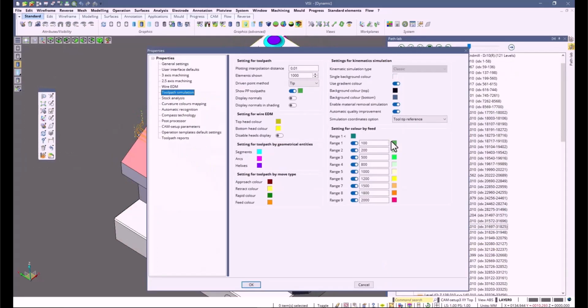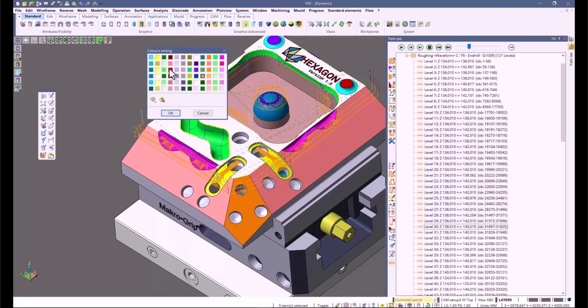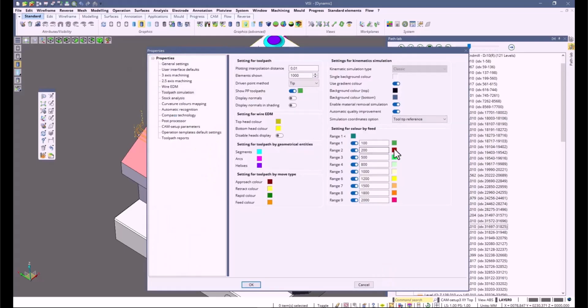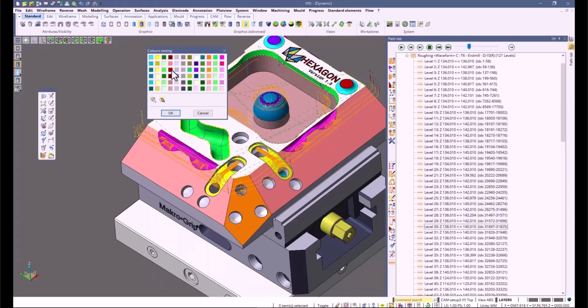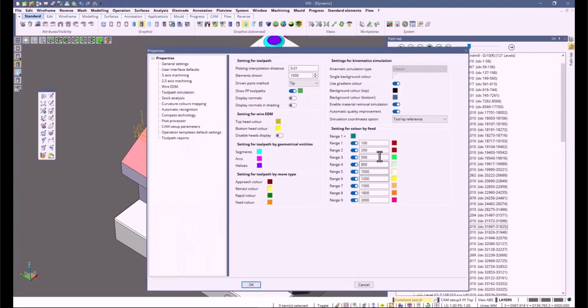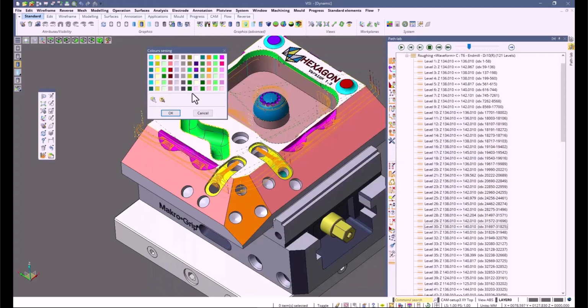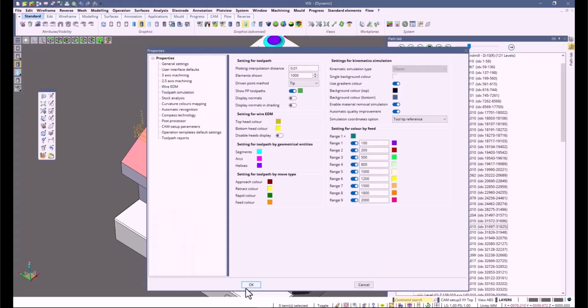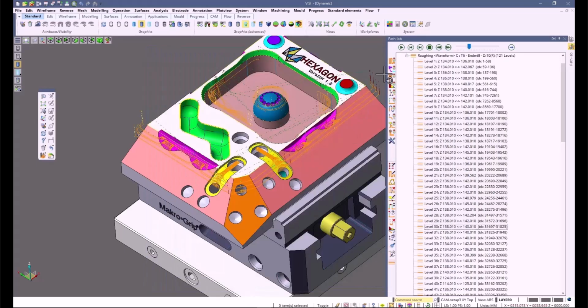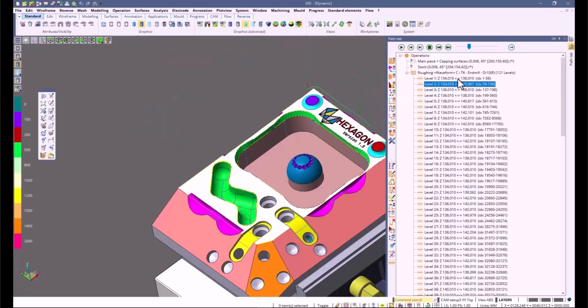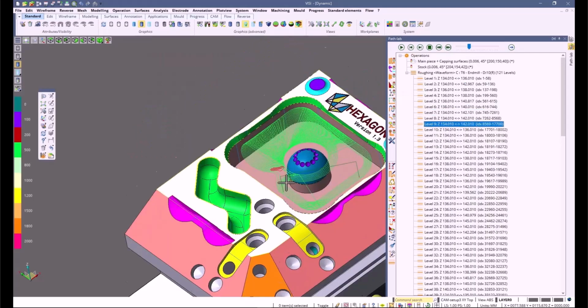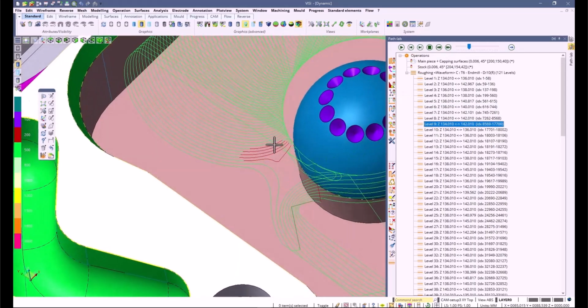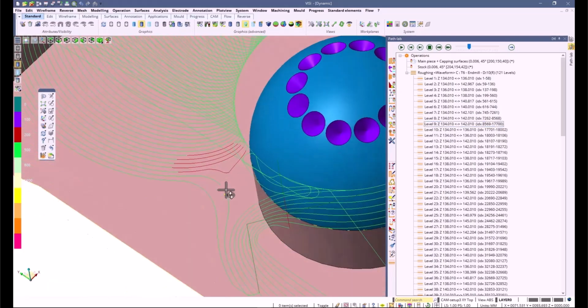So as you can see, when we get into thin walls, you can start to see where you're going to be able to change your chip prevention. So we can color code this based on the speeds of your feed rate. As you can see, we adjusted everything to 500, so you can see where that feed rate is going to be for each one of those cutter paths. So when we look at this cutter path here, you can start to see that feed rate when it applies the colors. So you can start to see where we get into some of those areas is adjusting that speed automatically.